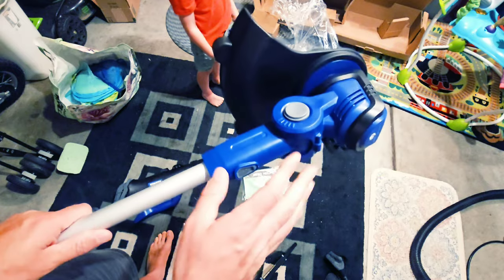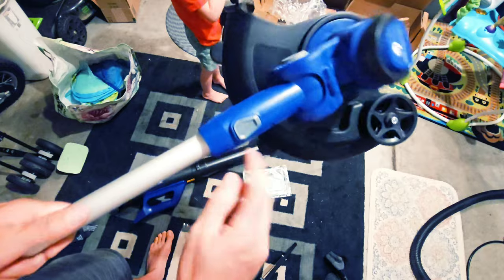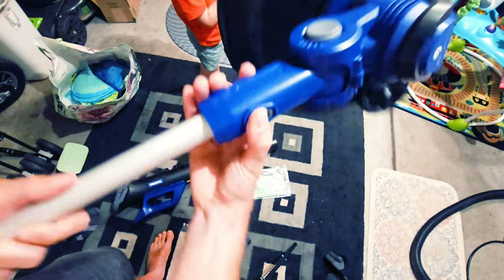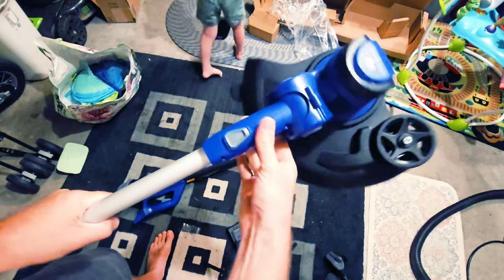The one that I dealt with was not like that, and you had to grab it up here and turn it. It was really terrible. They thought about this quite well. There's a push right there. That is so nice. Spin it to the side, locks into place, spin it back, locks again.